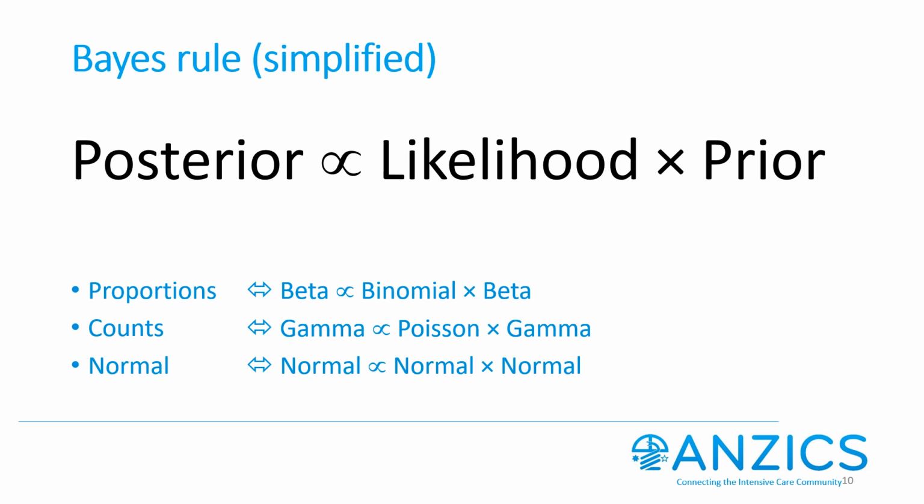The structure of the data models in likelihood and prior is set to very convenient probability distributions. You can actually multiply together and get the answer. You can calculate it. So we're going to do one of those in a second. We're going to use a proportion outcome, a mortality outcome, the probability of death in two groups. That's a proportion. That is described in terms of a binomial probability density function.